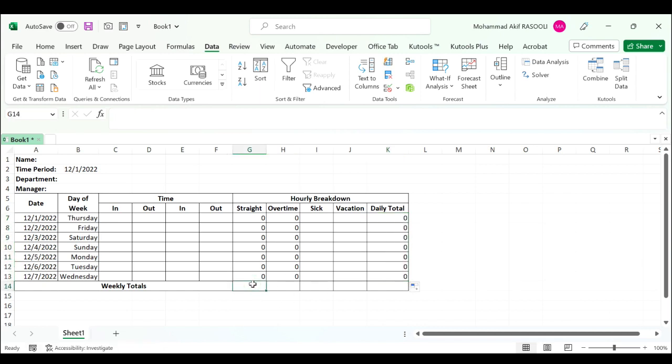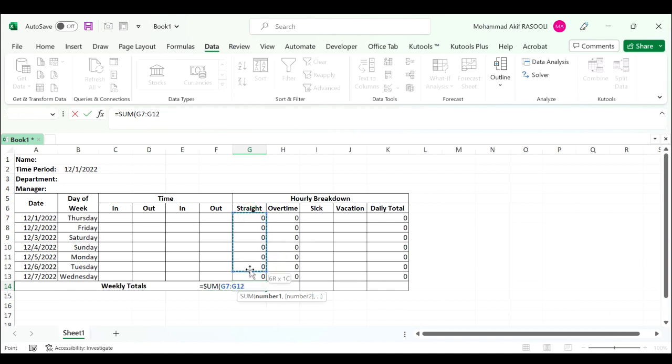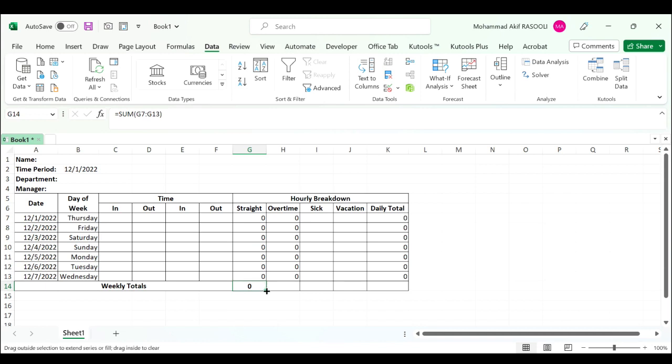In the cell G14, enter the following formula. Use the SUM function, press tab, select cell G7 to G13, close the bracket, press enter, and drag the fill handle to the right side to apply this formula to the range H14 to K14. And up to the present, we have created a timesheet in Excel already. Some users may require to use the timesheet with this formula usually, so we can save it as a template.